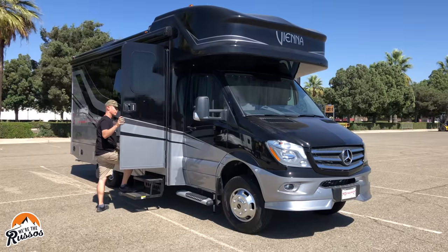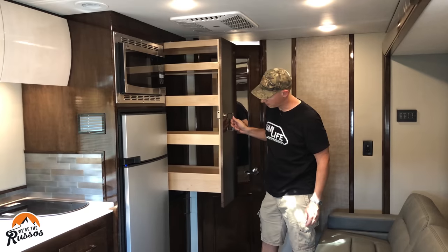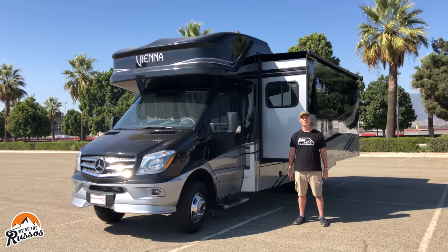It's really the width that makes a big difference. Class C RVs tend to be wider than Class Bs, giving you a lot more room inside, but there's also the potential for them to be taller. So you have to take into consideration how big of a vehicle you want to be driving around.